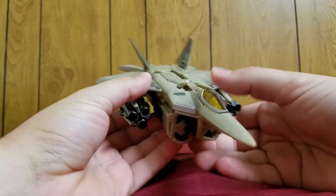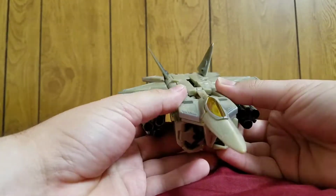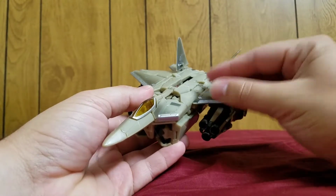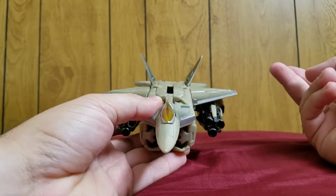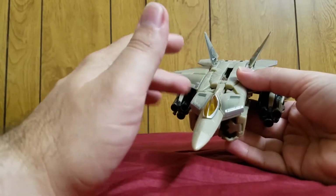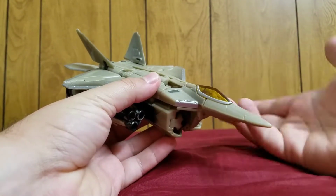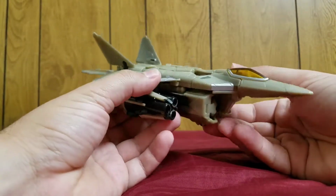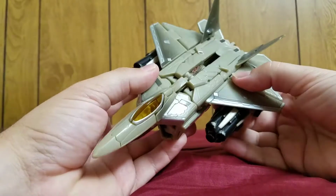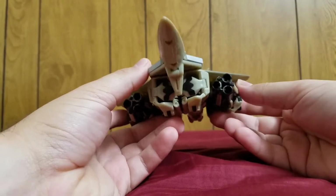And apparently I'm not the only one that thinks that, because this mold was retooled and repainted like 7 or 8 times. For example, for Starscream in this mold you have this version for the movie 1 version, then it was repainted with a new head into a G1 inspired one, then that version was repainted into Thundercracker, then that also was repainted into Ramjet. And I think there were like 2 versions of Ramjet, and I think there's like 2 or 3 other versions of Starscream in this mold. Even Ramjet got a white version in this mold. That's astounding how this mold, even though it is probably the weakest of the movie Starscream molds, I think, even though I like it, got reused so many times. Like that's just astounding.